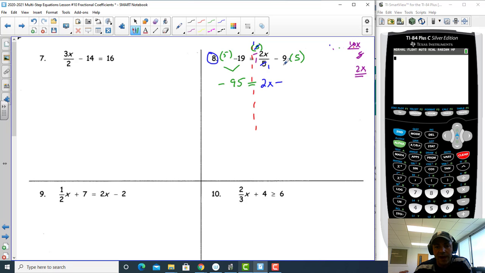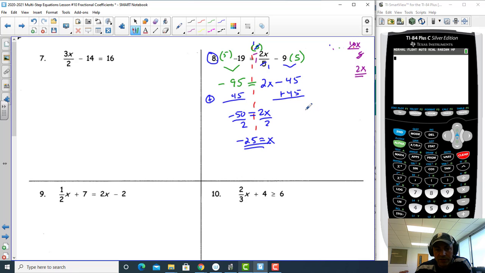We're subtracting from that the product of 9 times 5. Product is the result of multiplication, and 9 times 5 is 45. We should then solve a two-step equation, which requires us to go backwards through PEMDAS, and 2 steps always begin with addition. So we're going to add 45 to both expressions to undo the subtraction of 45. And when we do that, we get negative 50 equals twice x, or the question actually asks what number, when you double it, equals negative 50. And if you divide by 2 and divide by 2, a negative divided by a positive, one negative sign, is going to get us a negative quotient. Quotient is the result of a division expression. And 2 divides into itself once, leaving us 1x. 1x equals negative 25, and we could check our work.